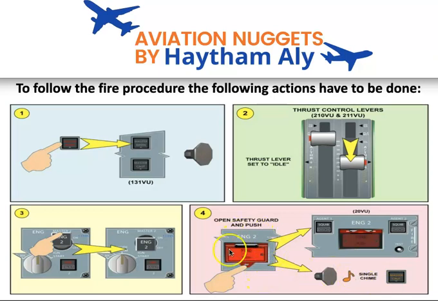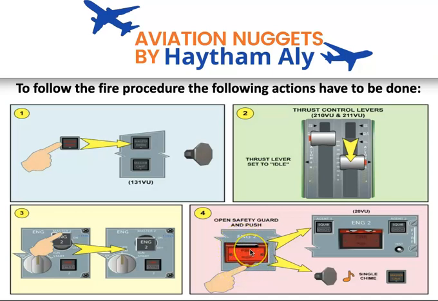So what does releasing the fire push button isolate? It will confirm closure of the low pressure fuel valve in the wing, so the fuel supply will be cut off. Number two, the hydraulic supply will be cut off by releasing the fire push button. The hydraulic fire shut-off valve will close and prevent the hydraulic fluid going into an engine on fire. Also, bleed supply cut off and air conditioning supply cut off.